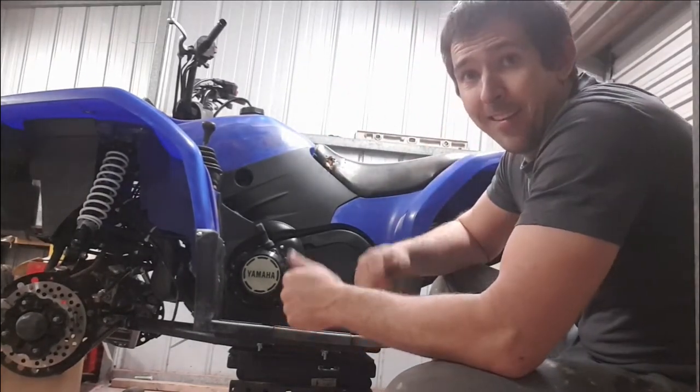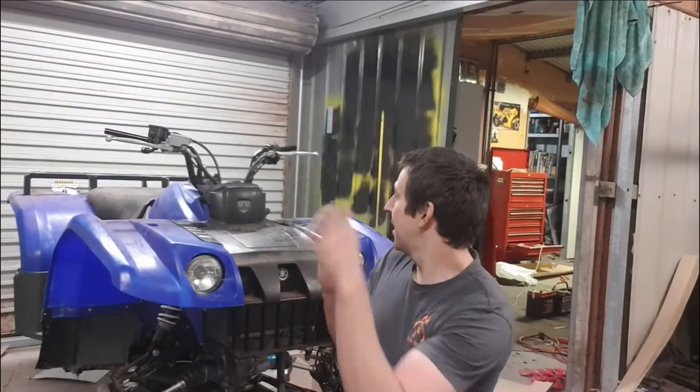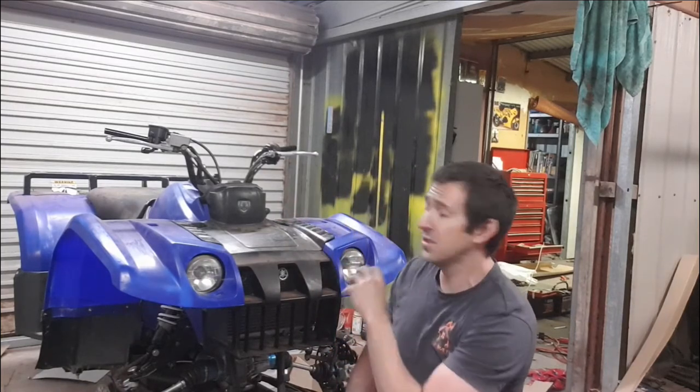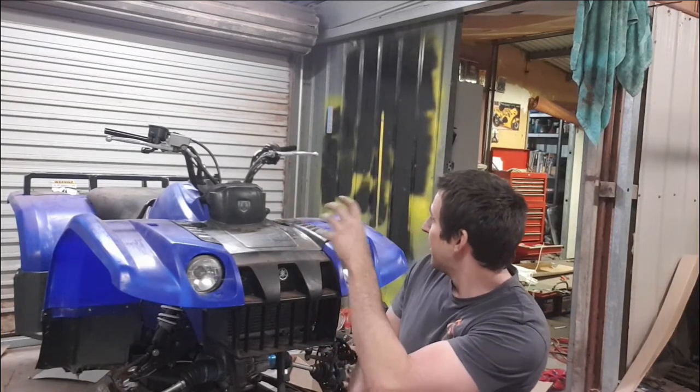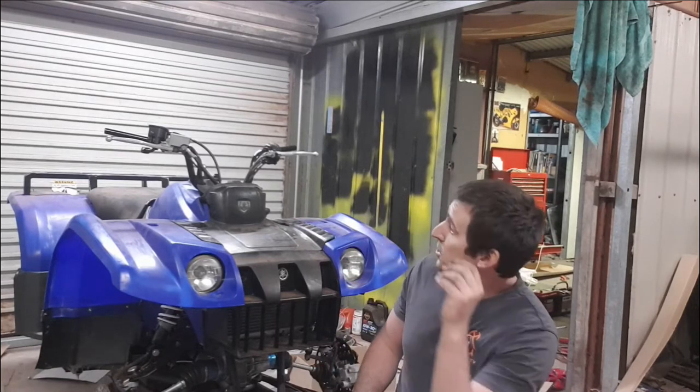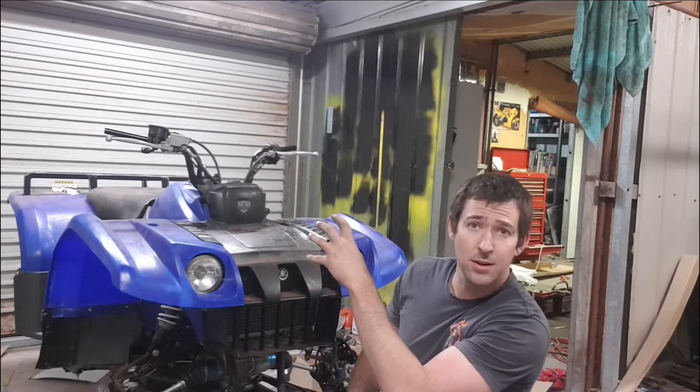Really happy with that. Alright guys, so it's starting to look fantastic. Got the rear rack fitted tonight, we've got the bars fitted tonight, we've got all the bits and pieces fitted. New full drive, new side cover. Got the original shift brake lever on.